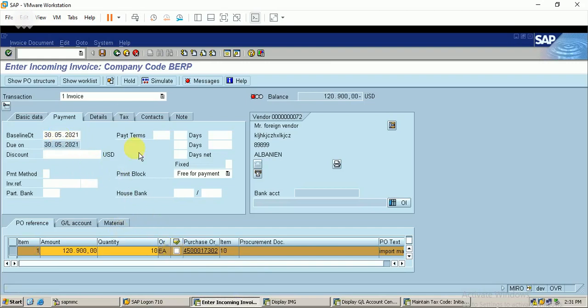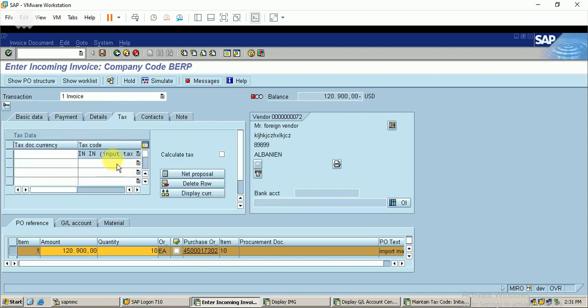So the next thing is tax. So here I just go with the input tax, and for Indian country we need to go for IGST. The IGST comes into picture, so you can create a new tax code. I just go with the input tax here. Just okay.